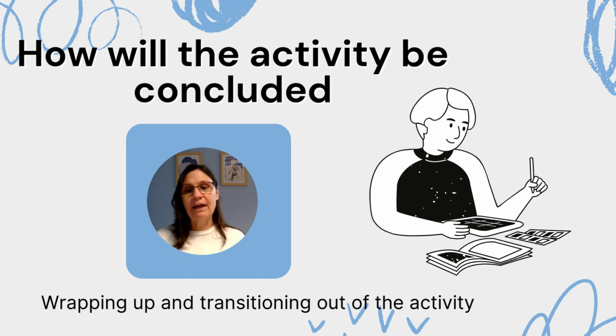If it's flow in and flow out, where the children can kind of come and go from this activity, if, for instance, it is a provocation that's been set up in your loose parts table, how are they going to wrap it up? How do the children transition out? Do they just dump their things and run away? With intentional teaching, we generally don't have them just walk away from something. There is some sort of concluding aspect of it that will be adult led or adult inspired if it's been a representation. So how a child walks away and transitions out of it.